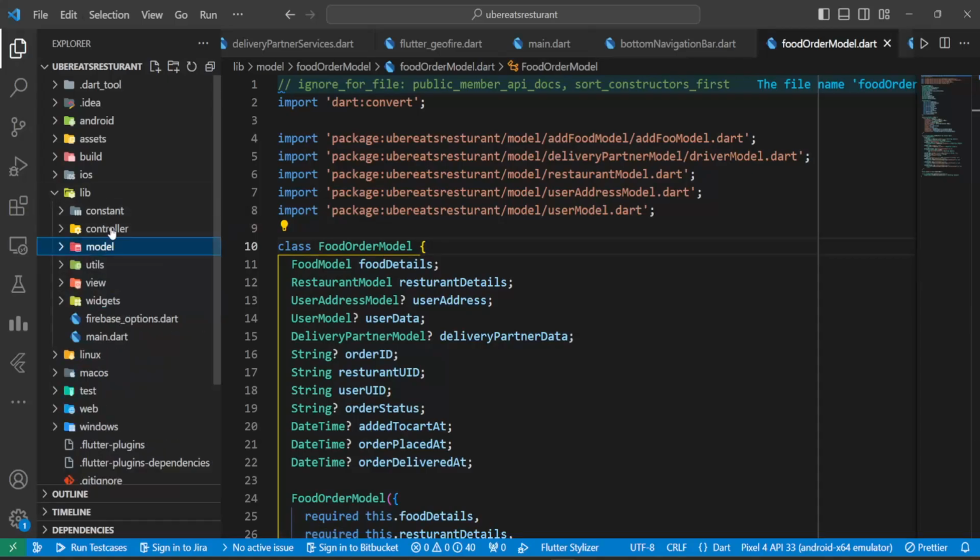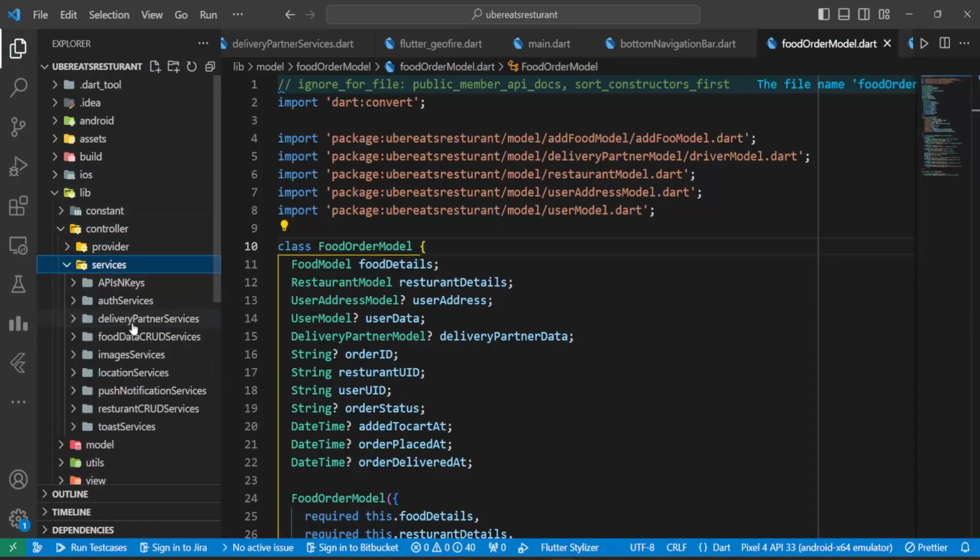Now we have to write a function to fetch the orders. So what we're going to do is create a new folder, naming it order services.